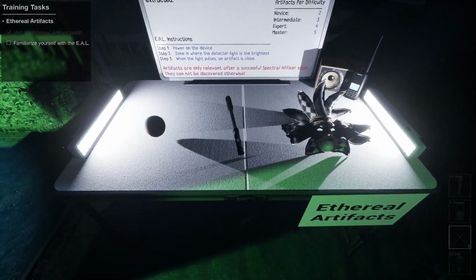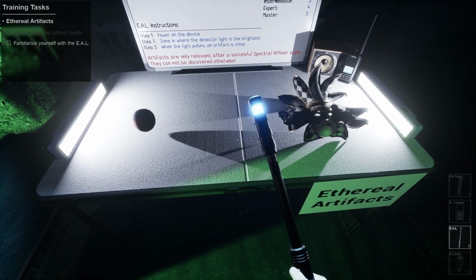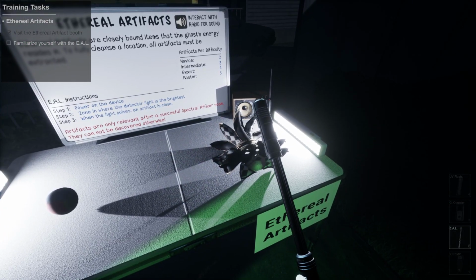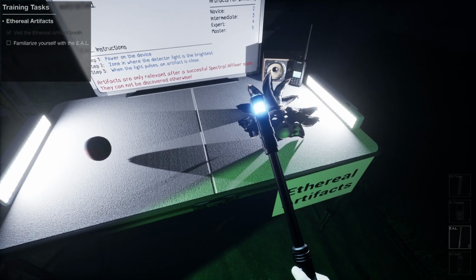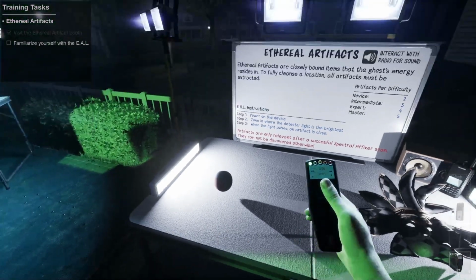Ethereal artifacts are objects that are bound and often symbolic to the identity of the ghost. These artifacts can be difficult to spot. The Ethereal Artifact Locator, also known as the EEL, is an entry-level detector that will glow brighter when you are in close proximity of an artifact.